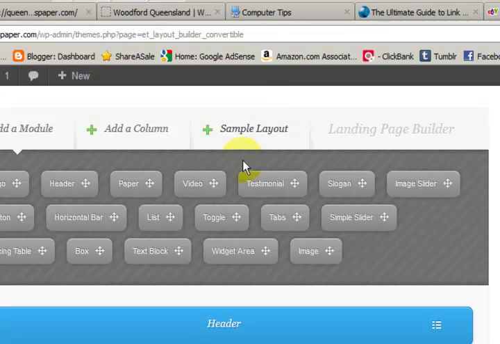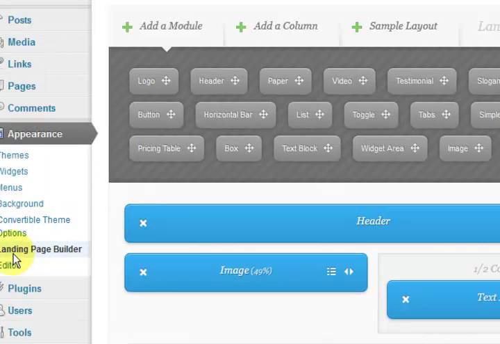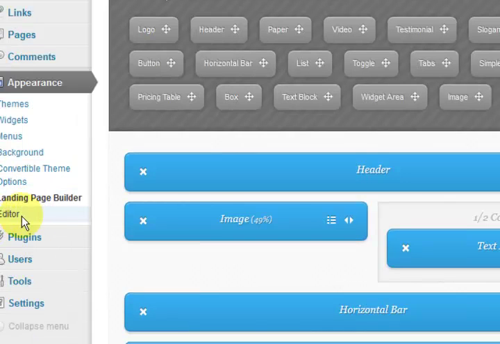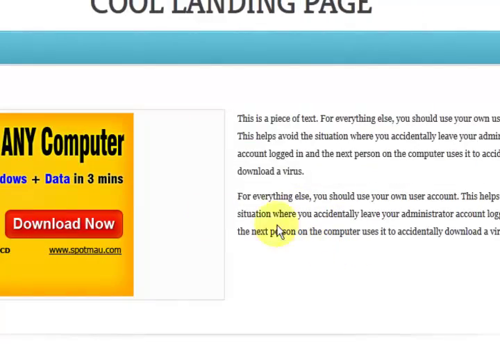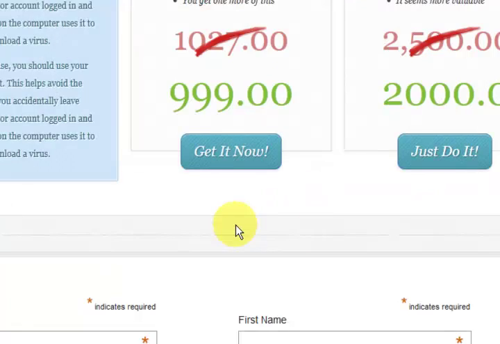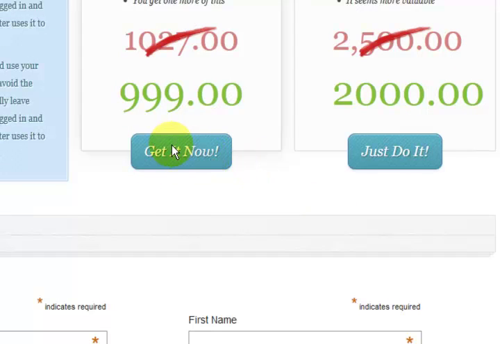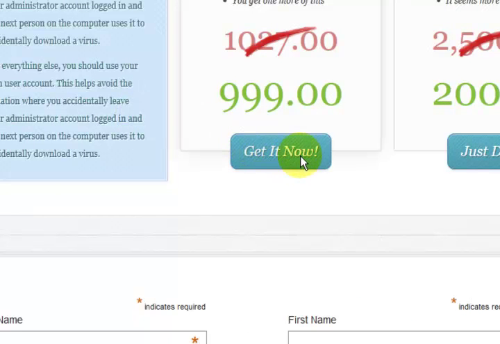All right, I hope I haven't left anything out for you. With the Elegant Themes, they've all got these theme options here as well, if you want to change something. Also, you could go into the editor to change the CSS and do a few more changes. I know people like to do that. I'm quite happy with how it looks. So this is a pretty professional theme here. And I see that these buttons here are very similar to the ones on the Elegant Themes website and stuff like that. And we all know how fantastic that website converts.